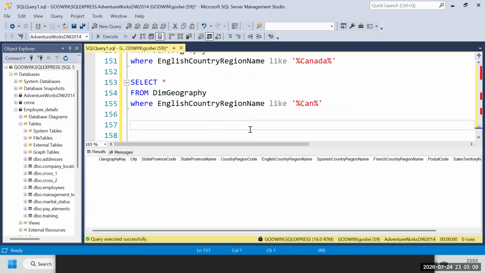The underscore. So we've seen how we can use the modulus. Let's now see how we can use the underscore. So the same thing, let's select again this. Again, let's see what we can probably use.